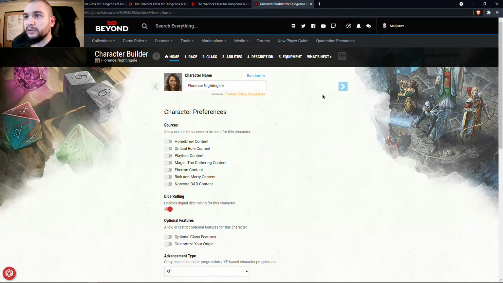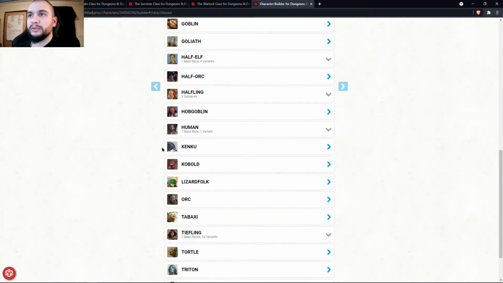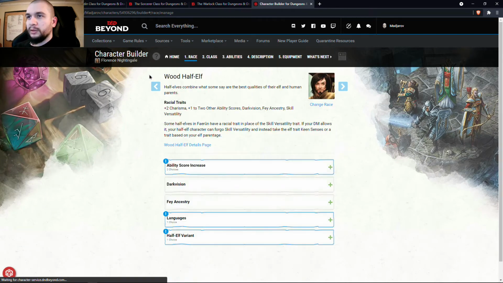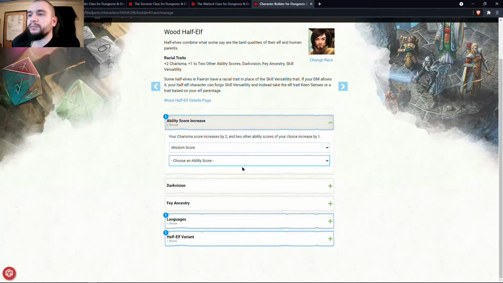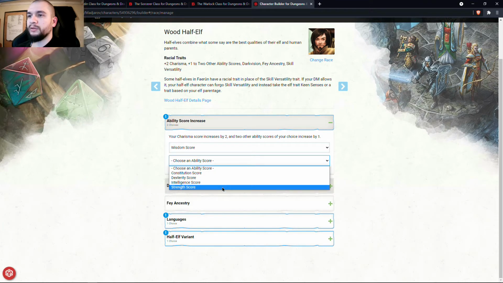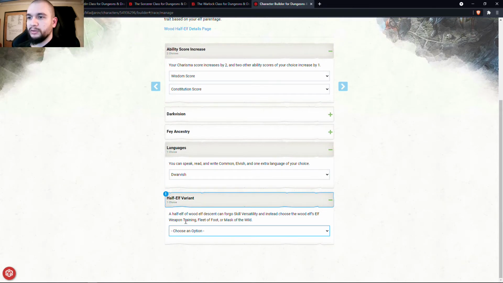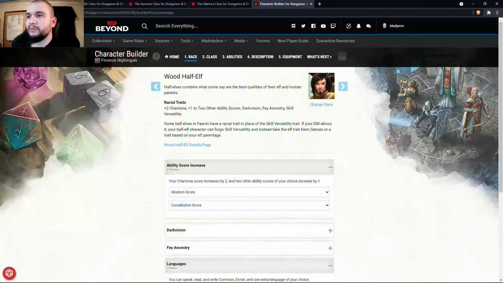Okay, there we go. That's a nice looking cleric. Race. What does she look like? Half elf. Let's go half elf. Wood. Yeah, why not? Ability score increase. Let's go wisdom, because that is the spellcasting ability of the cleric. And constitution. Languages, we get an extra language, so that will be Dwarvish. And half-elf variant, whatever Mask of the Wild is. I don't know. Does that give us any more options? No, it does not. You can attempt to hide even when you're only lightly obscured by foliage. Okay, very nice. Next.